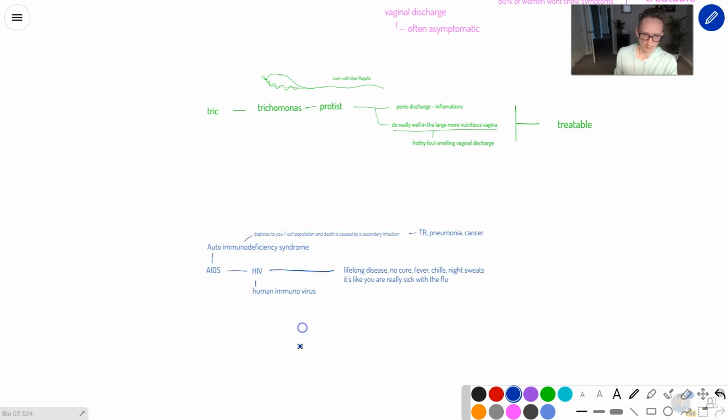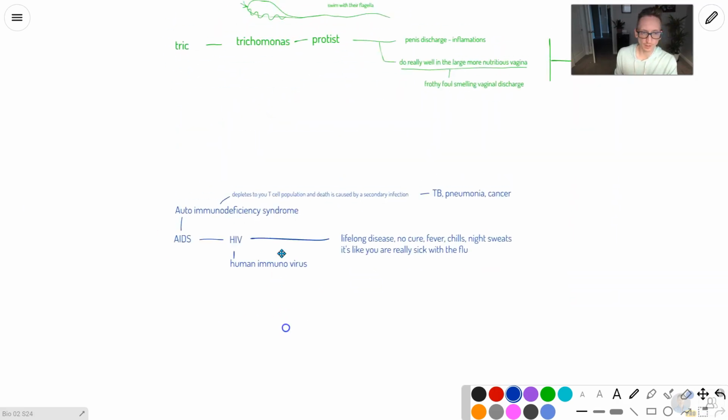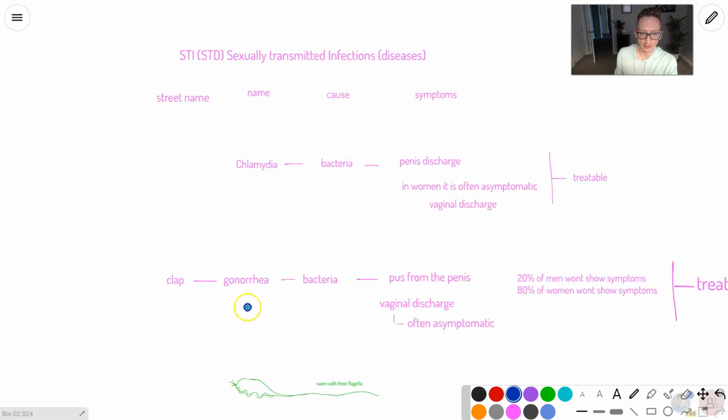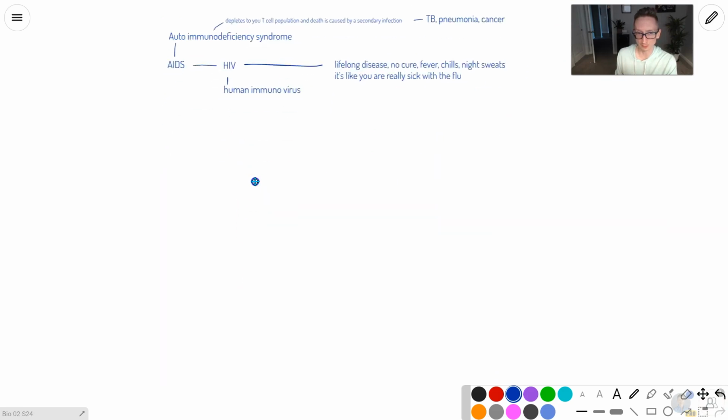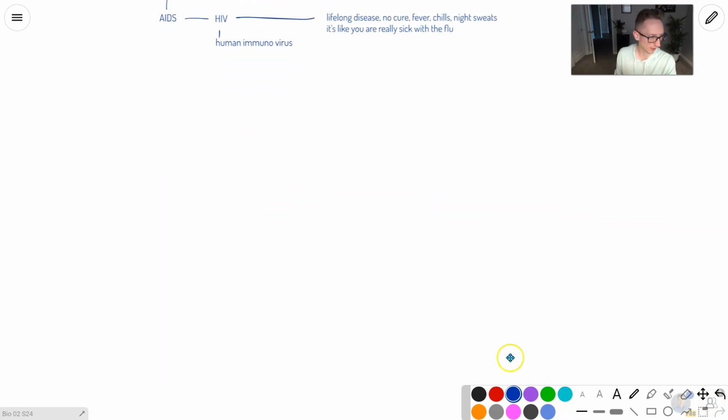And we'll just do two more. So we've talked about bacteria, a protist, which is a eukaryote, and then a virus, which is technically, according to biologists, not even alive. Now let's talk about an arthropod. Street name for this is crabs.